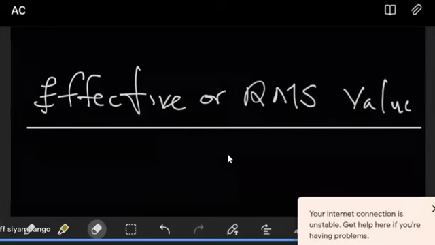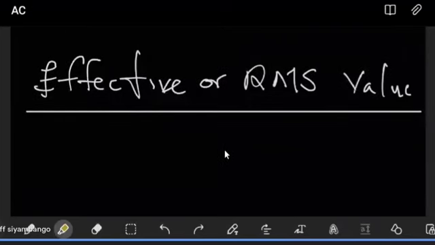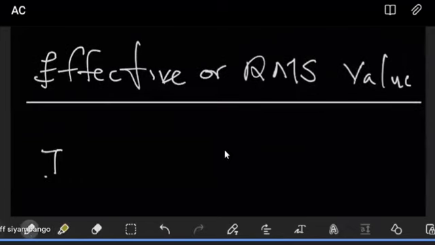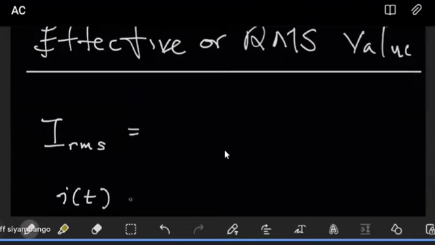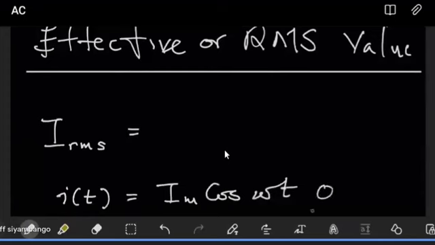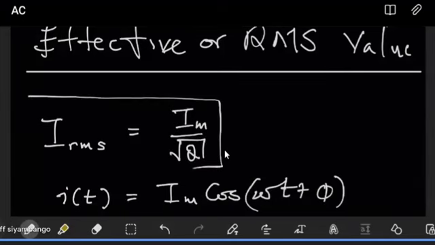Now, how do we actually determine this RMS value? Well, we won't derive the formula, but we have used it before. The RMS value in terms of current, we give it a subscript RMS here. So far we've been dealing with a current source in sinusoidal form, given as I max cos omega t, maybe plus phi somewhere there. If you have a current source of this format, we can calculate its RMS value by just dividing the peak current by √2. So this is how we calculate the RMS value.